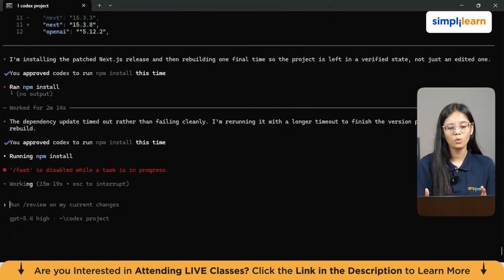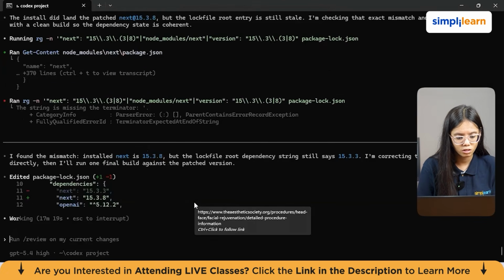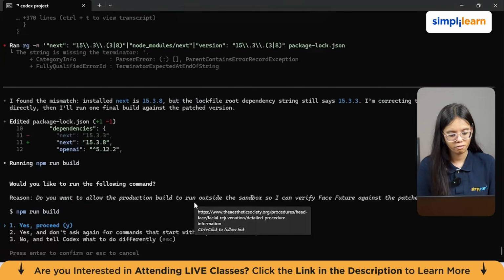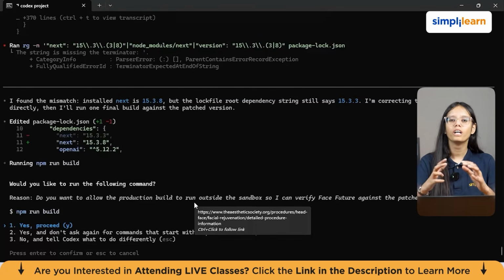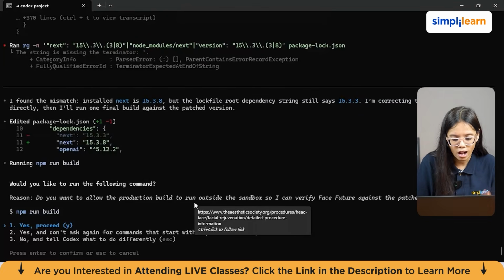So you already know how powerful it is and how useful it is to learn the code and tools like this. See, it is performing all the required tasks and installing all the dependencies and whatever is needed in this project. Even if it finds any error, it identifies it by itself and tries to resolve it itself. No need of you. Just give a prompt and go enjoy. Come back after 15 minutes or so and your project will be about half ready.